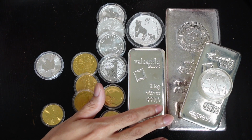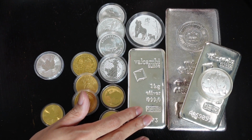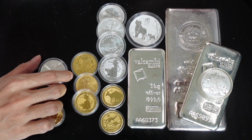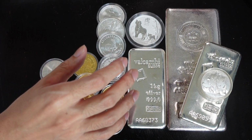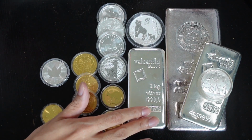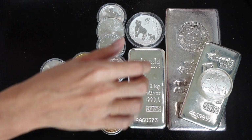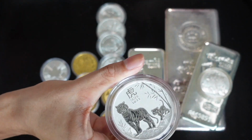And that is why the fate of silver is more tied to the health of the economy. If the economy is booming, especially with the rise of green technology and renewable energy, you can expect the industrial demand for silver to really increase. And that is the reason why I own some silver, right? I'm not really betting on it being the ultimate store of value if inflation really hits, but I believe the shift to electric cars and solar panels is inevitable. And because of that, I really want to position myself to benefit more by investing into silver, right?